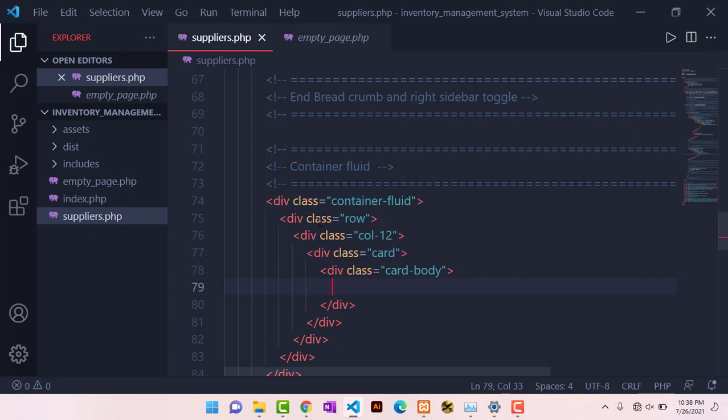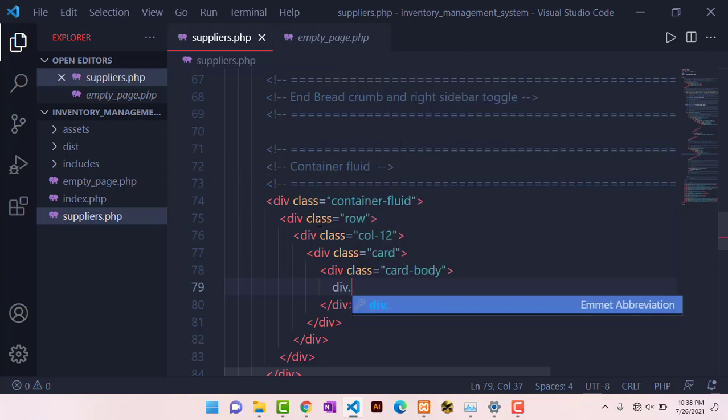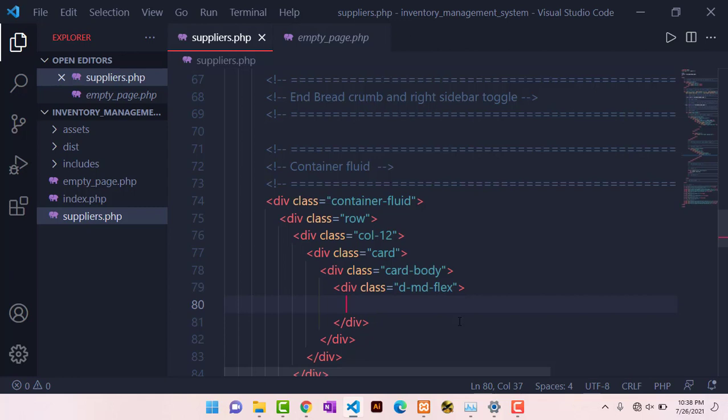The title of the card will be in a div that will have a class of d-flex, and then the title of the header itself will be in an h4, and the h4 will have a class.